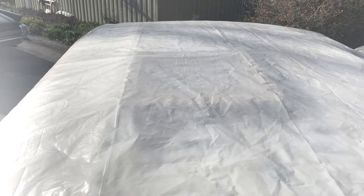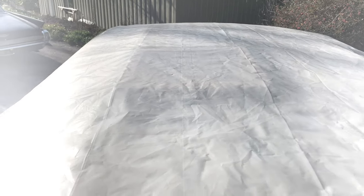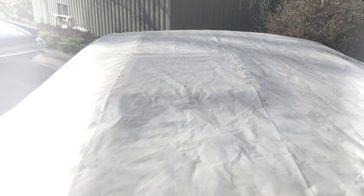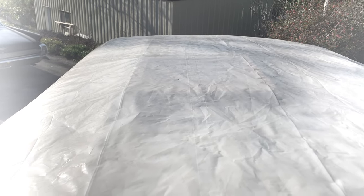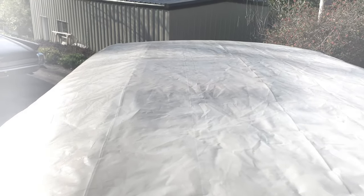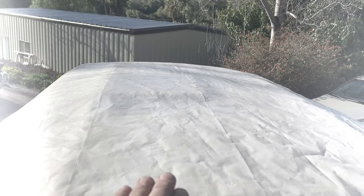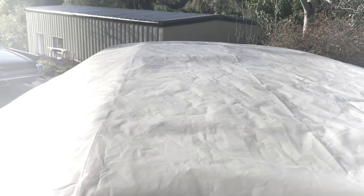The fiberglass work is in there — it's already hardened. However, by covering it in plastic, this trick is really going to help the hardening process. I'm going to leave this plastic on until tomorrow, so it's going to sit like this for a few more hours. There's plastic underneath and plastic on top, this is really tight around the side so air can't get in, and it's just going to really bake and help the hardening process.